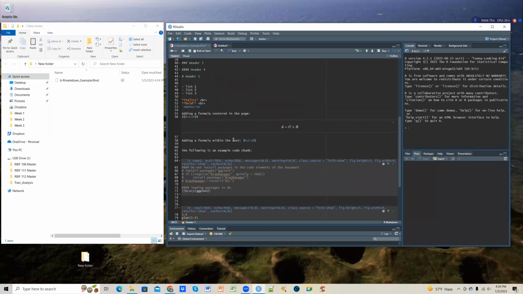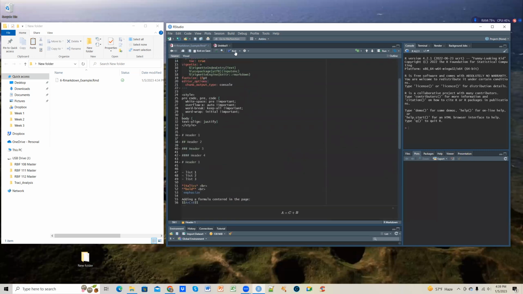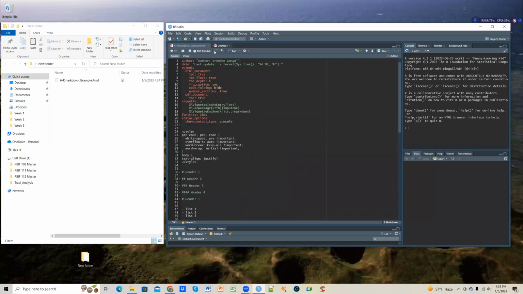Or another way to do it, if you're in RStudio, is if you scroll up here to the top of the screen and you see that there's this knit button here. You can click on this down arrow and it'll show knit to HTML or knit to PDF or knit to Word, whatever you'd like to do. In this case, the default is to an HTML document. In fact, it'll fail if I knit to a PDF document because of all these additional arguments.